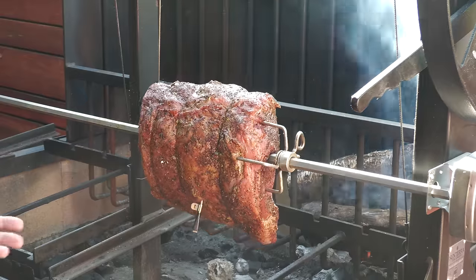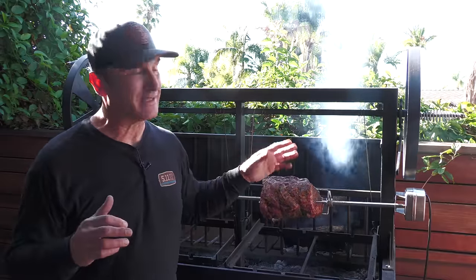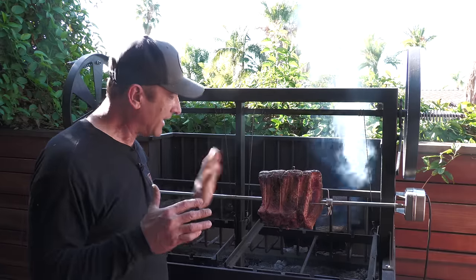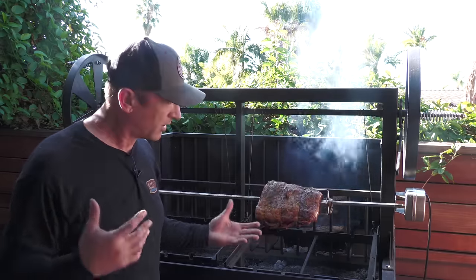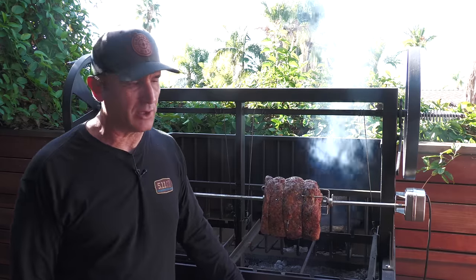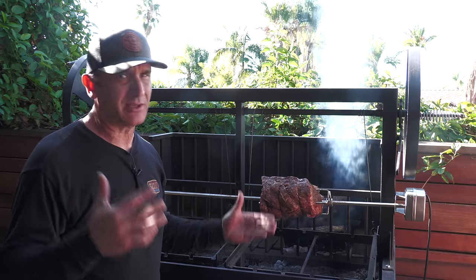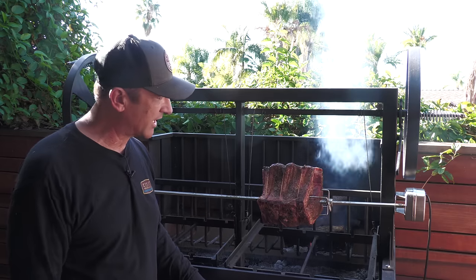Here we are rotating as it should on a rotisserie. The sun's going to be wreaking a little havoc today — this time of year it takes a different angle, comes in a little lower and hotter. I started out this cook with some lump charcoal and lump hardwood in the Bracero. I have a mixture of wood — just what I had on hand — some white oak and some tan oak. I'm basically going to use the Bracero to keep that bed of coals live for me.